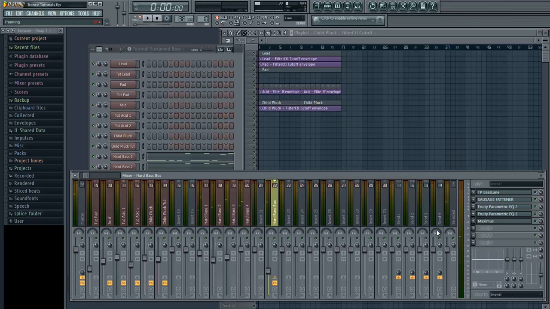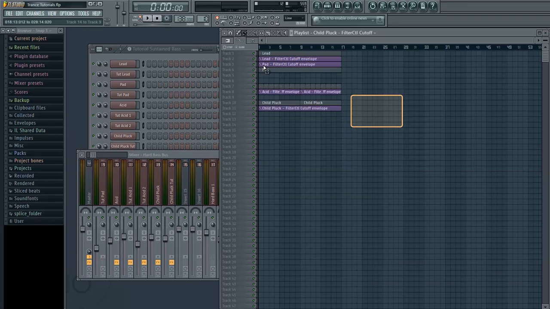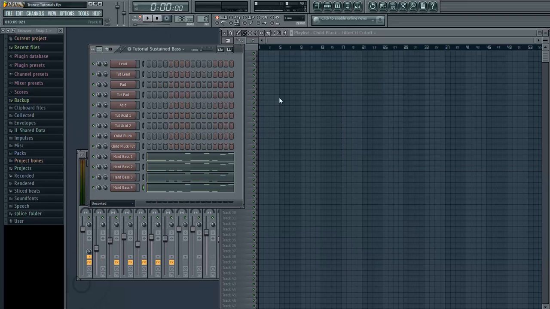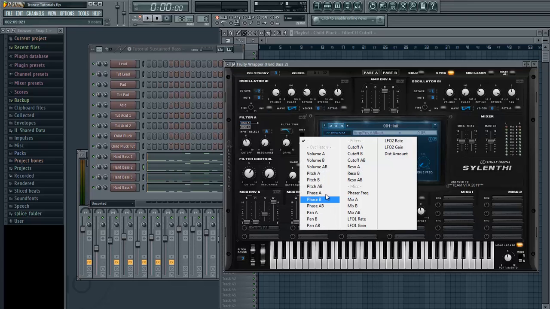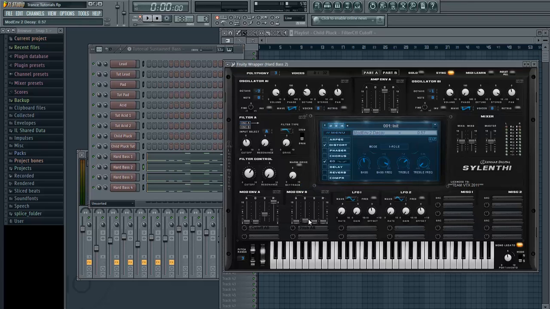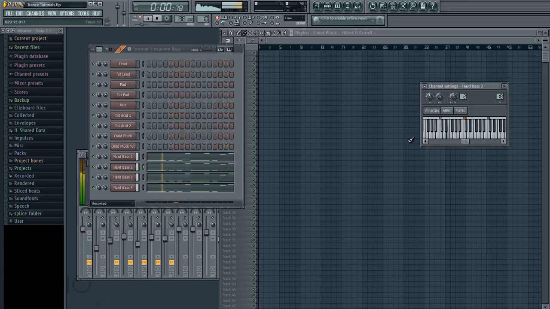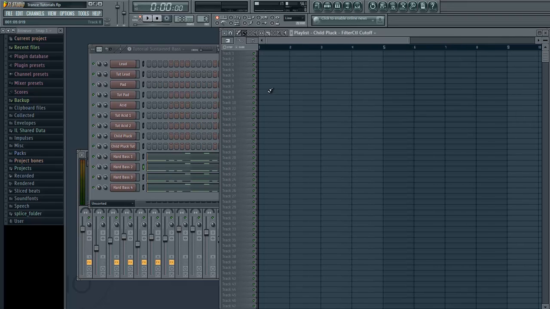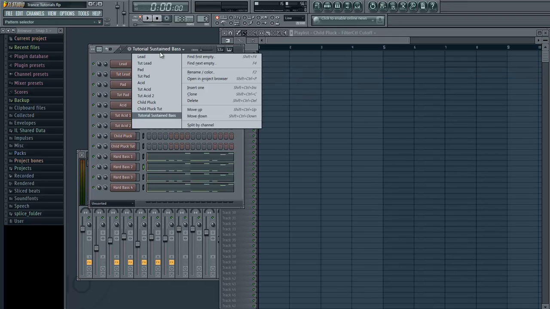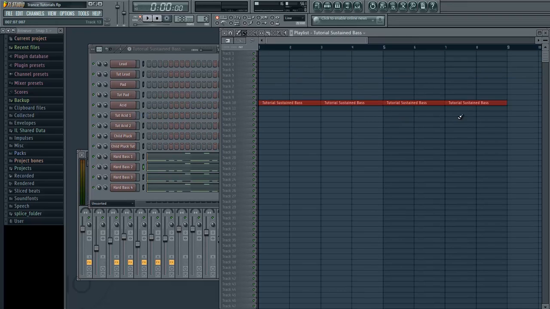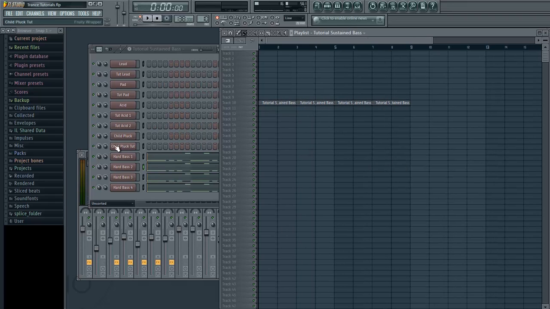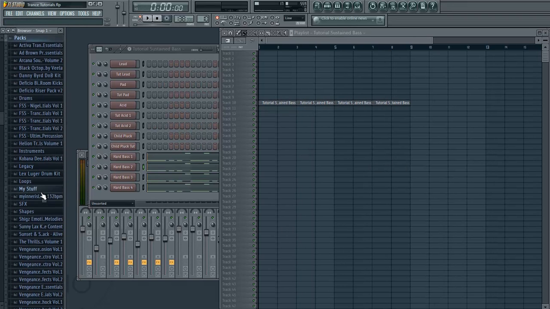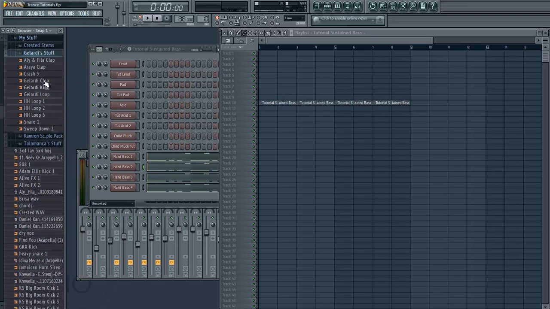Alright, sounds pretty good. I'm gonna delete these. Oh, and I forgot to put the pitch below the bottom. 0.69, 0.95. There we go. And we'll throw on not that, but this. Grab a kick. I'll just use Gallardi's kick, I guess.